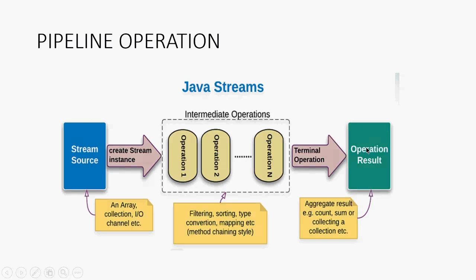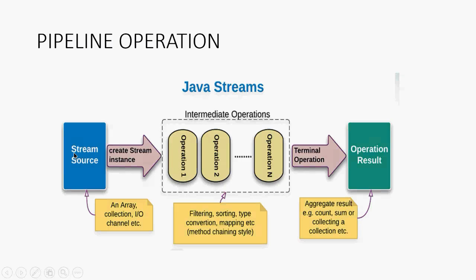But how the final result is obtained is that it is passed through a series of operations. You have got two types of operation with respect to Java stream. One is the intermediate operation and the other one is the terminal operation. You will always have one terminal operation for the stream concept, and you can have more than one intermediate operation. Some examples of intermediate operations we have mentioned, and I will also discuss them in detail. First, we can see the meaning of this diagram.